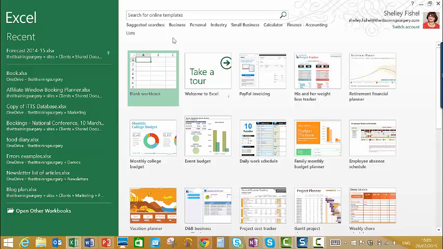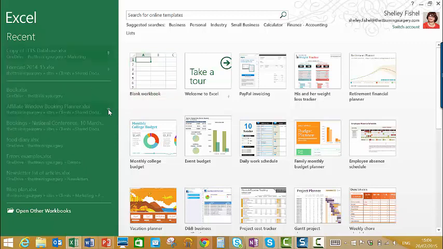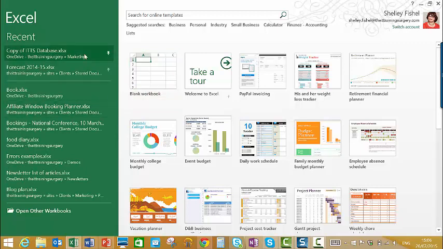What this allows me to do is open an existing workbook. So here I've got a list of all my recent workbooks, and you'll notice that there's one pinned at the top of the list. It's my forecast. And underneath that are various other workbooks. And then down here, I can go and open others. So how do I pin something to that list? Well, if I show you, for example, just by hovering over this, apart from the fact that it tells me where it's stored, there's a little pin here and I can pin that. And there it is, it's now at the top.